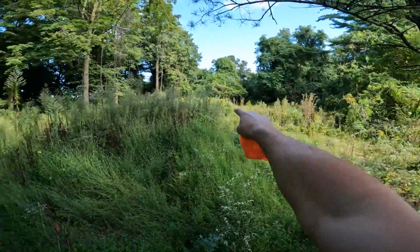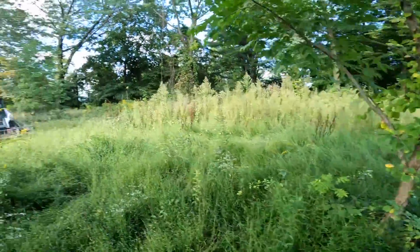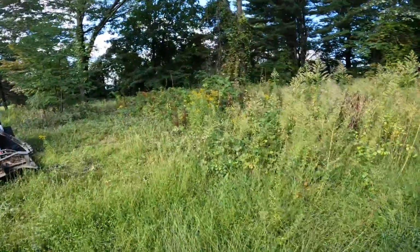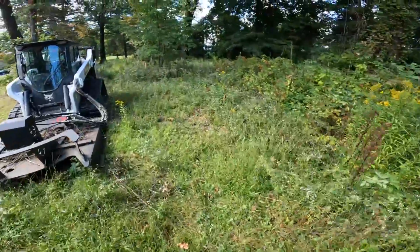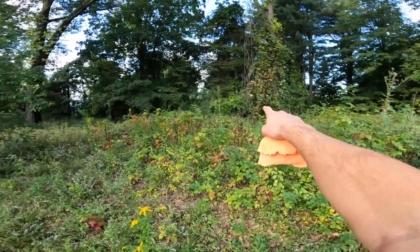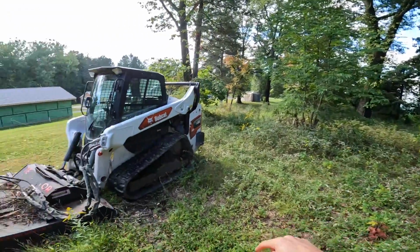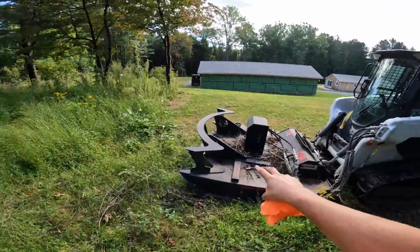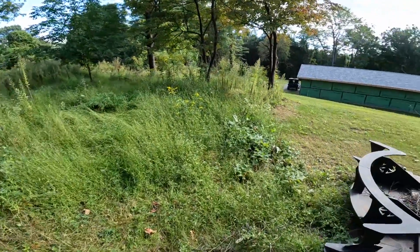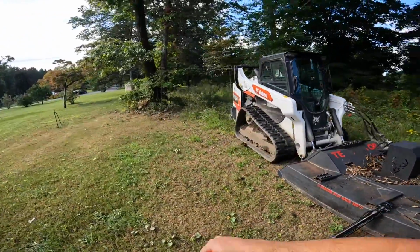So we're gonna come in and do like a big loop up to the forest. We're gonna leave all these trees, but where all this grass is, we're gonna turn into a nice wildflower kind of meadow. Back to like that big tree and over towards that tent. So this, not a huge area. I'm gonna get that cut down with the brush cutter first, then we'll come through here and Harley rake out all of the leftover material so we can get a good seed bed going.